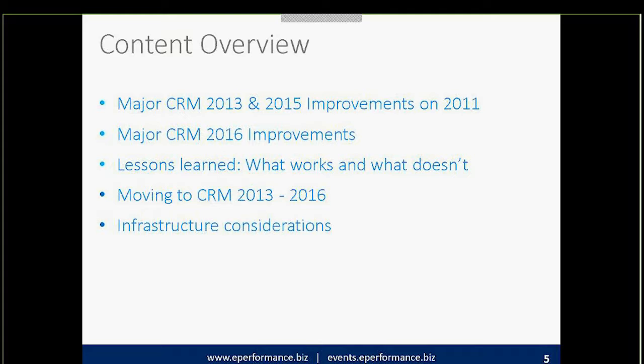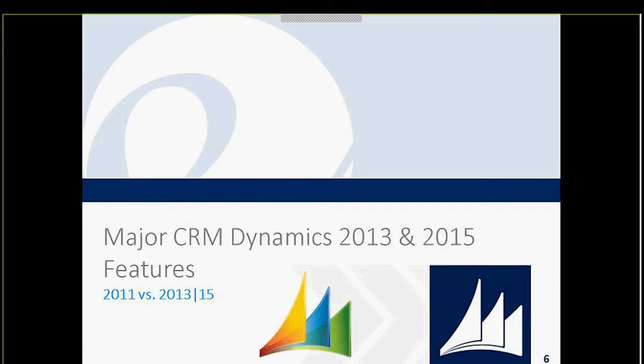So then we'll talk about, of course, if you're starting at any version of CRM, you're going to be moving to 2013 somewhere to 2016, most likely. That's our intended audience. And then we'll be talking about infrastructure considerations that come part and parcel with that. So to begin, we'll look at the major CRM Dynamics 2013 to 2015 features. So if you want to think of it, it's like comparing 2011 to 2013 and 2015.